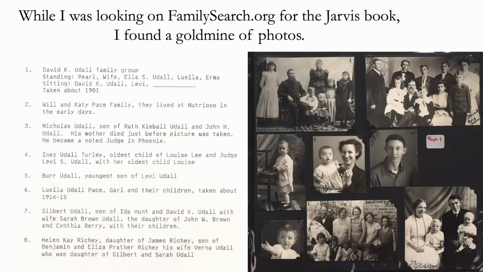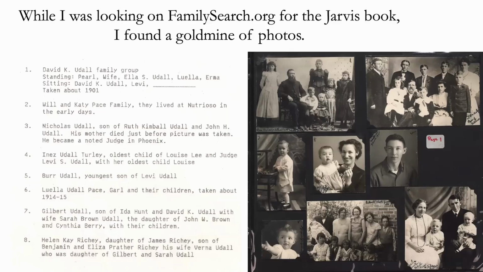The absolutely greatest thing about it is there's a list of all the people in the photos. If you look really closely, every one of the photos has a little number on it, and you look over here and it tells where they were and who they were.